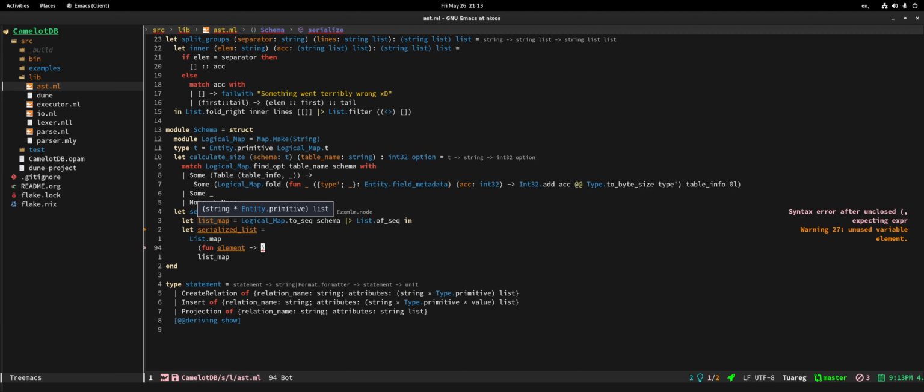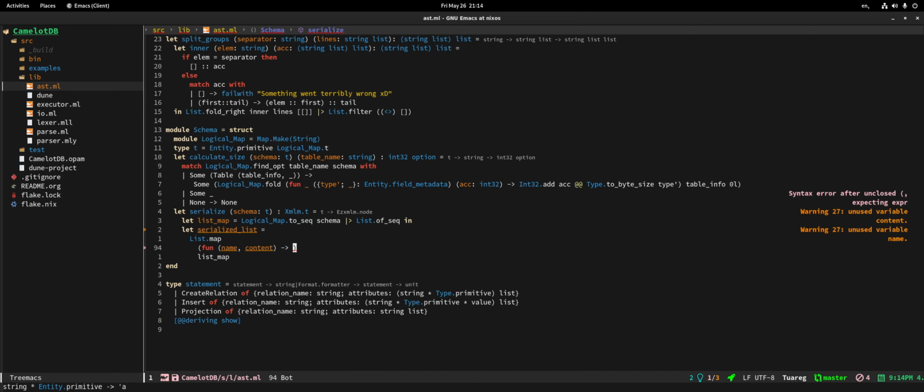Oh, this is the key. So I believe we can just deconstruct it. So theme and then content, like that. So this is the string and this is the primitive.